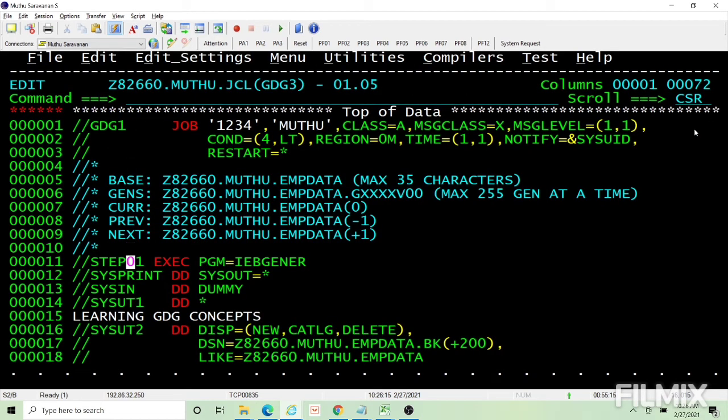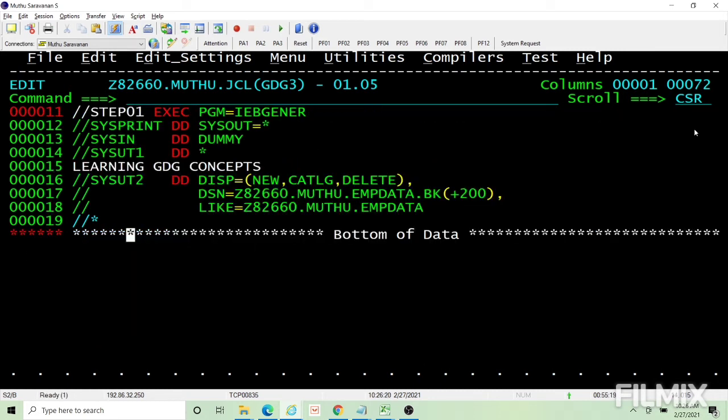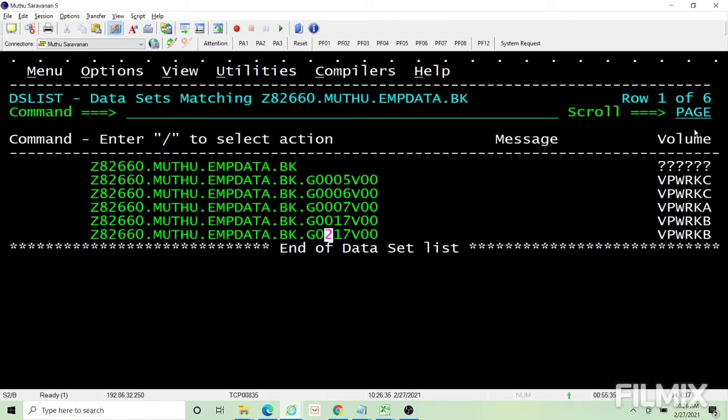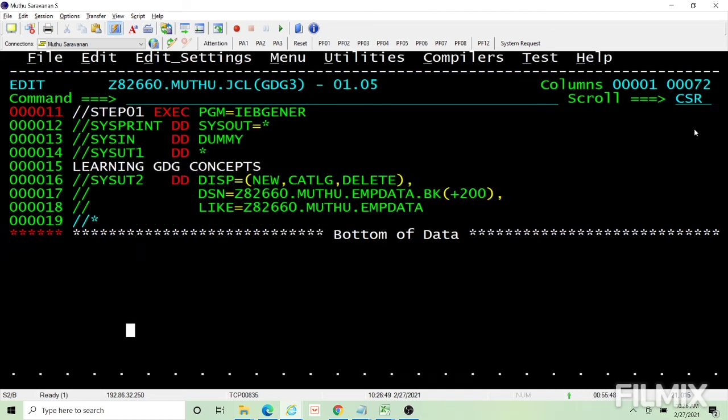And for that reason, what I am saying is, if the first step is 200, the second step is create 100, the third step is create +1, everything is valid. Okay, but the only thing is, the relative way they all stand. The greatest number will become the latest generation. In this case, this is the latest. This is -1, this is -2. So how the generations are named, what is the purpose of the relative generation +1 and +2, and how we can refer back to the older generation, everything we are aware of now.